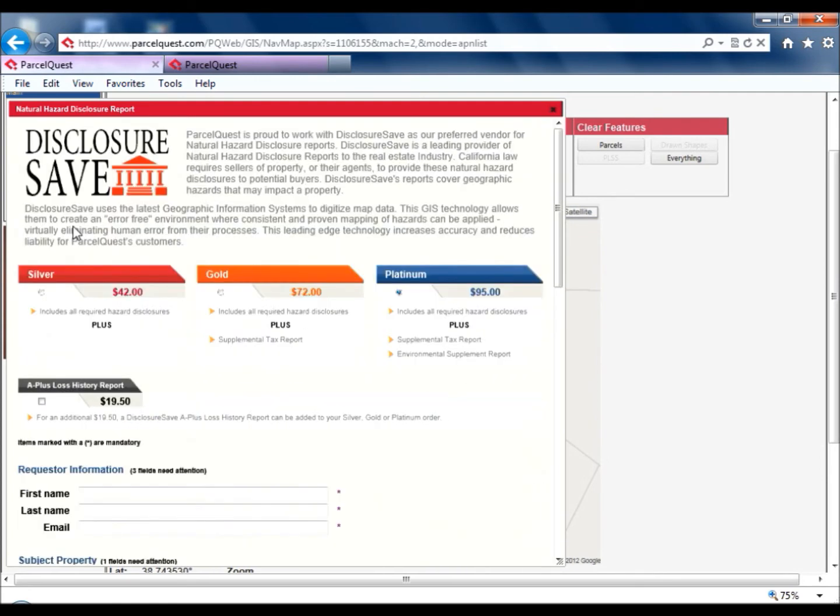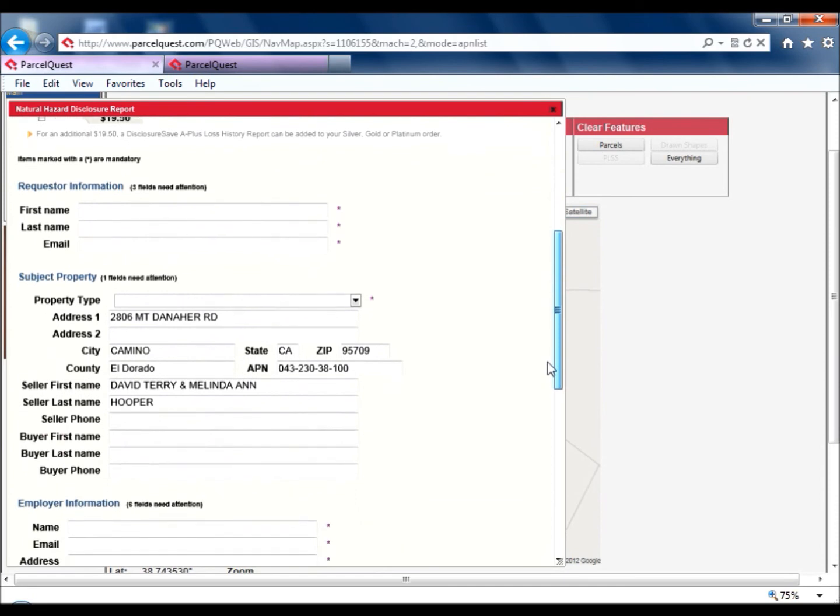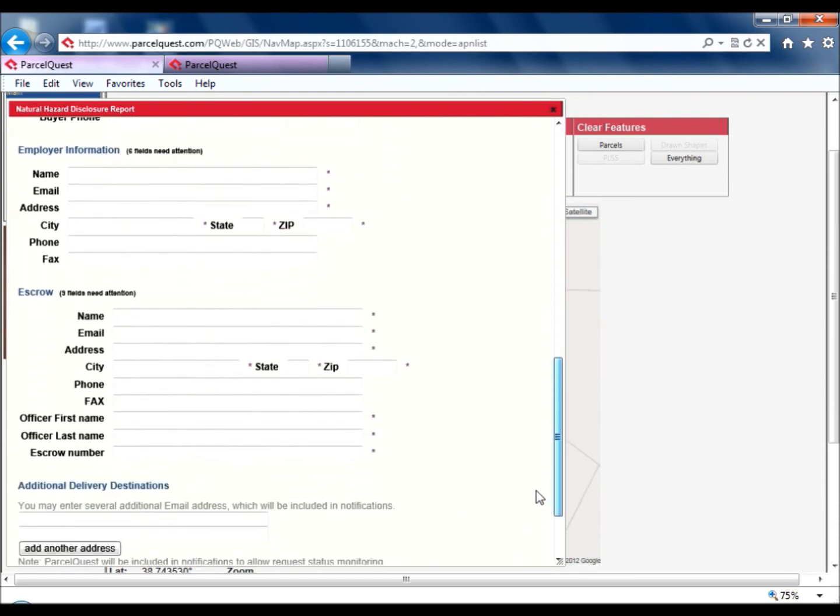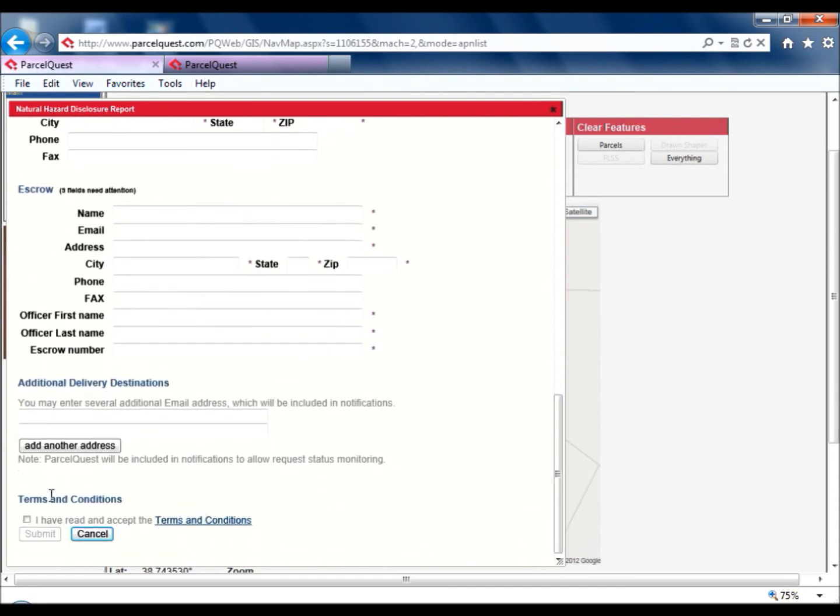After clicking Continue, the main signup page displays, where you will first select the report option you want, and then fill in the necessary fields. You will notice that some fields are pre-filled based on the subject property's information. Once you agree to the terms and click Submit, you will then be taken to a summary page that you can either close or view as a printable document.